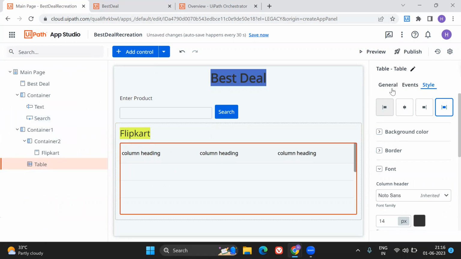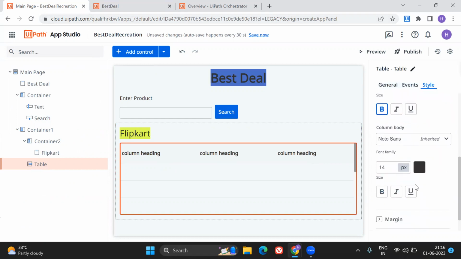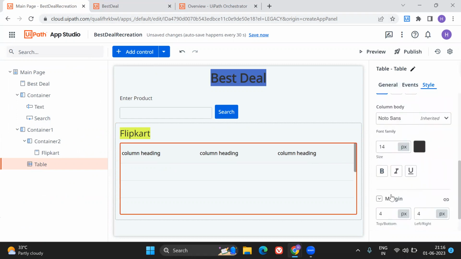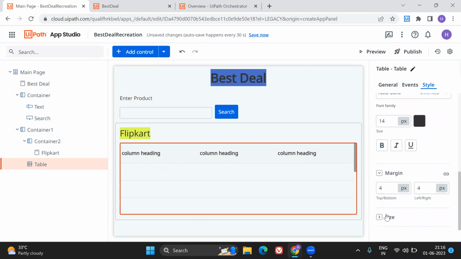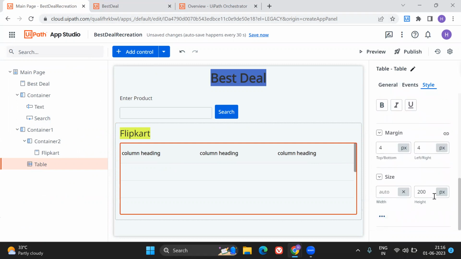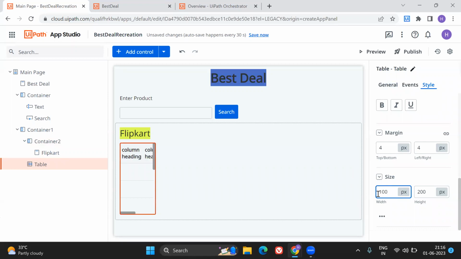For this particular table, in the case of styling, I just adjusted little things here and there with respect to size and all. So height is 200, right? And the width I have changed to 100 or maybe 150, something like that. I can change to 250. Okay, so this looks good.